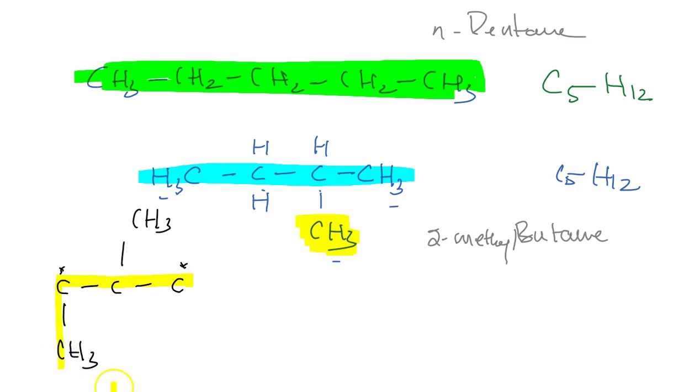How many carbons do you have? 1, 2, 3, 4. So it's butane. Now on the second carbon, what do you have? Methyl. You have just changed the orientation. The molecule is again 2-methyl butane. Are you understanding? What I mean out of all this is you shouldn't write the same things again and again. So the second substituent has to be here.